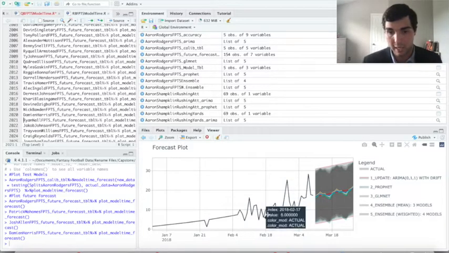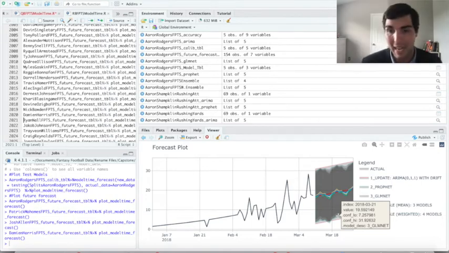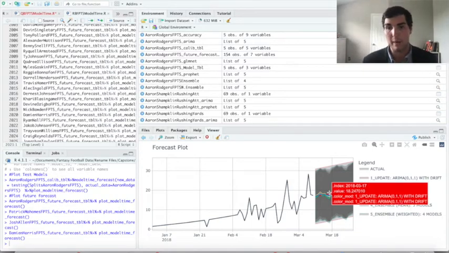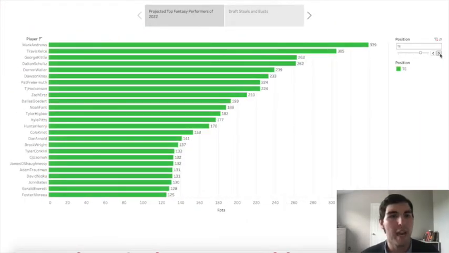So as you can see, he's gotten better throughout his whole career. Every single model is kind of dead on the same line, thinking he's going to score about 18 points a game, which, where he's getting drafted around the 80s, that is league-winning upside. Back over here, we go to tight ends. It only has 2 tight ends projected to score over 300 points, Mark Andrews and Travis Kelce.